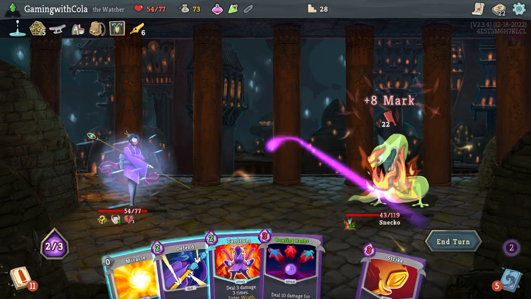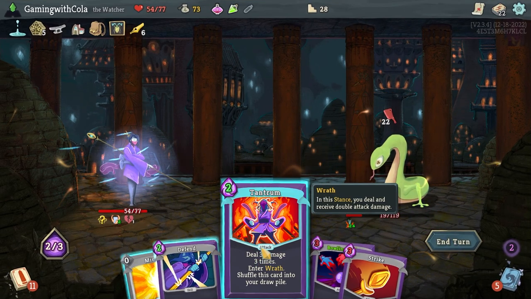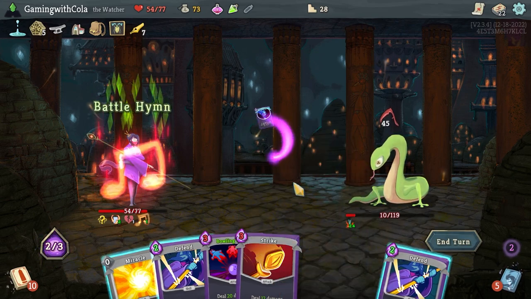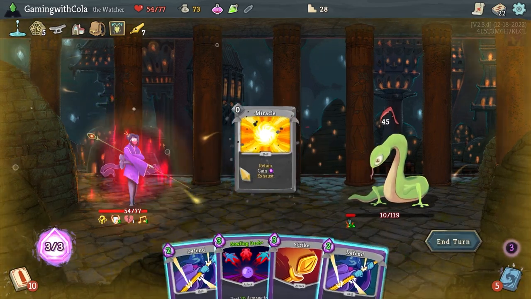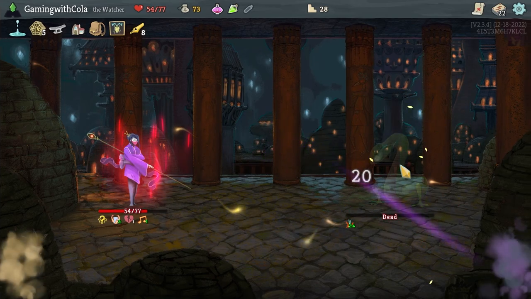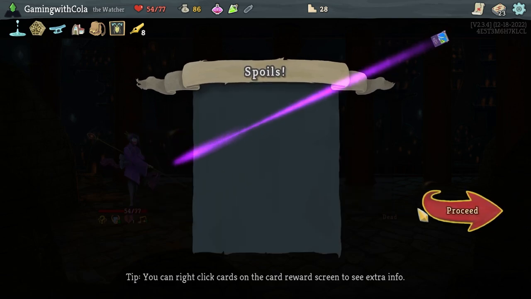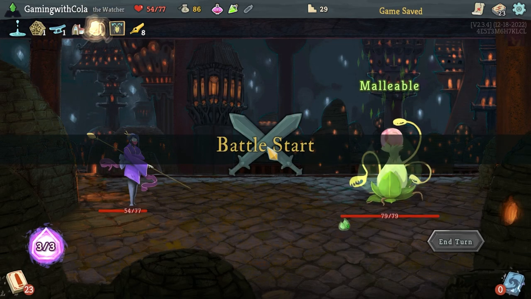And pressure point. Tantrum. Battle him. Miracle. Falling Rush. Nice. Kept that miracle for a reason. If you're in Wrath, yep, a halt is always good because I'm going to be doing a lot of Wrathing.